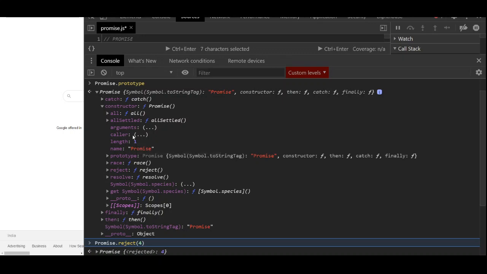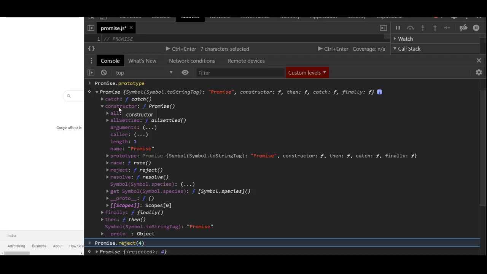In this video, I've covered all the methods available inside promises. If you have any problem, or if you didn't understand any of the methods clearly, please write to me in the comment section below. I'll try to reply as soon as possible, and I'll try to explain in more detail if needed. For now, these are the promise methods that are available.